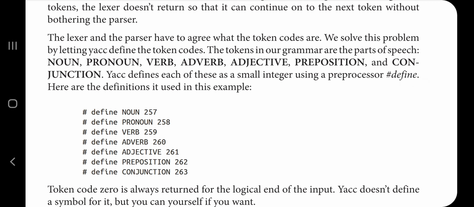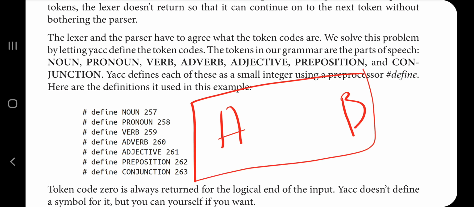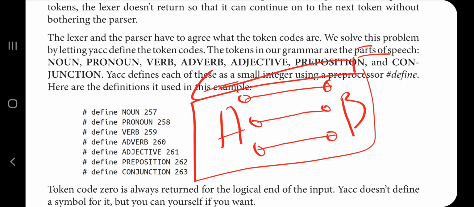See, if you are player A, there is another player B. You both are playing one game. In that game, some codes are there, and B also has some codes. These two codes should be the same. Then only will you both be a team, right? If you have a different set of codes and B has a different set of codes, you cannot communicate. Suppose B is from France, we are from UK. You know English, he knows French. You cannot communicate.